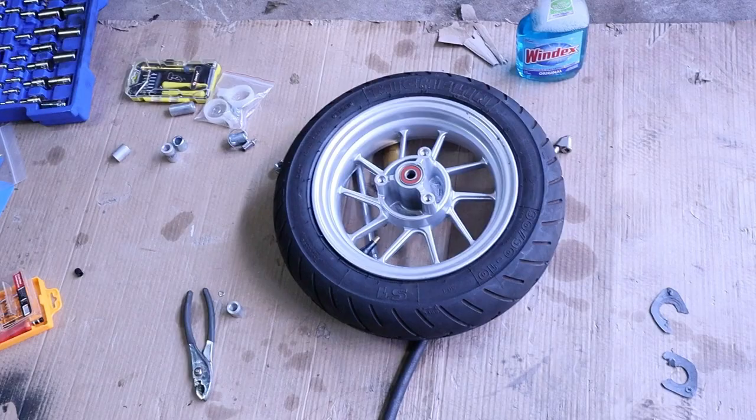Okay, well, everybody, it's been a full day since the last time you saw me. And there are a lot of things that I learned about front disc brakes on a Honda Ruckus. And these are, okay, so I put the front wheel on. You know what? Let me show you.